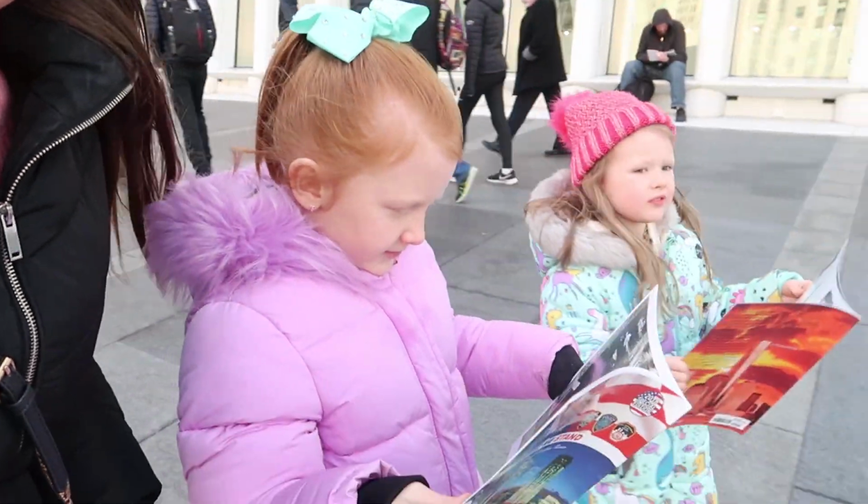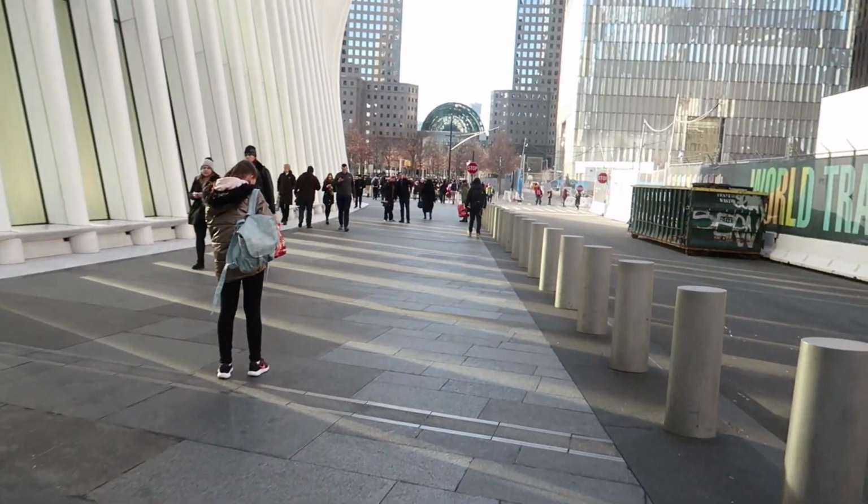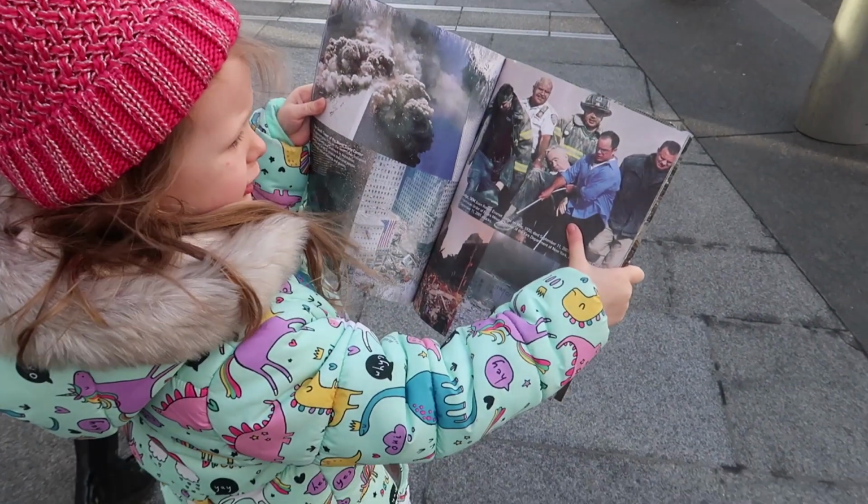It's so cute. We just had, I'm not sure what you'd call them, the guys on the street that sell magazine things. One guy that we just saw was selling these books that we've just bought for $20. And as Esme's saying, it's a really interesting one. They're full of pictures, and the guy himself is actually in the book. So it was really, really cool. He was showing us where we were stood and all things like that. But oh my gosh, it's crazy here. I can't even explain how it feels.